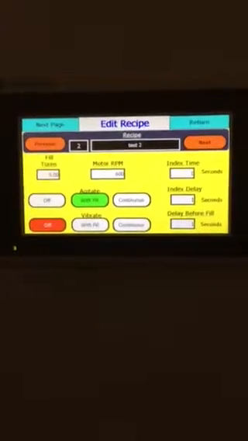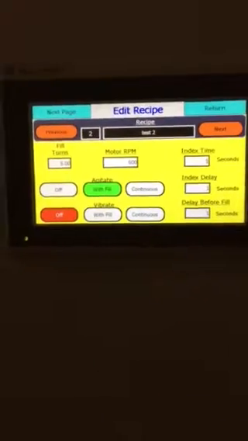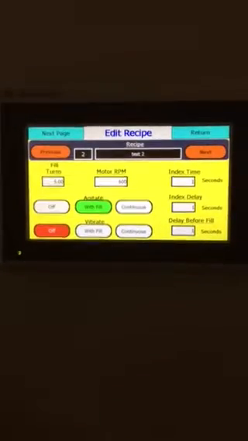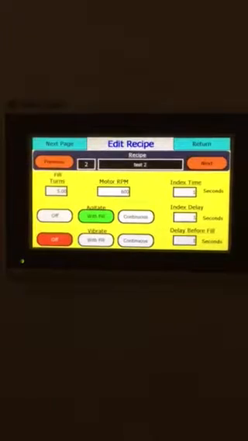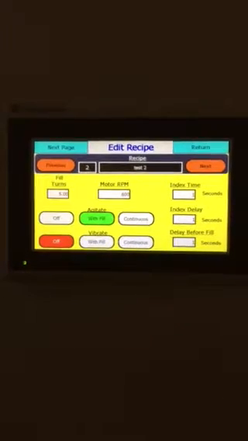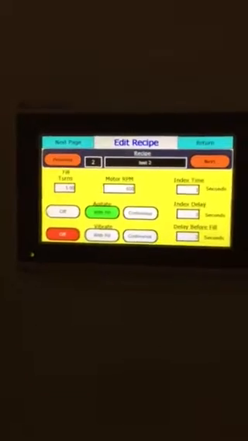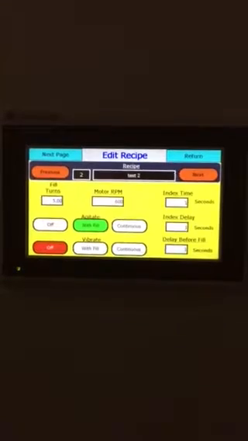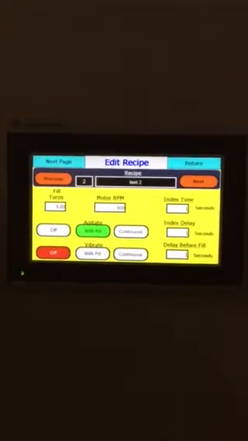Once the fill is finished, how long until you start to index that container out. Delay before fill: once the empty container comes into the fill station until it starts to fill, it gives you a little bit of a chance to let the container settle before it starts to fill.